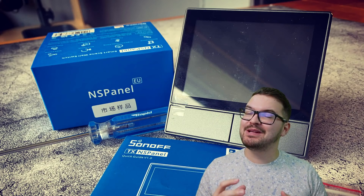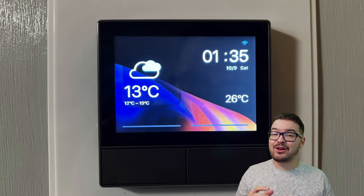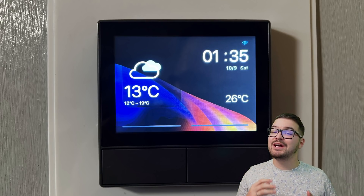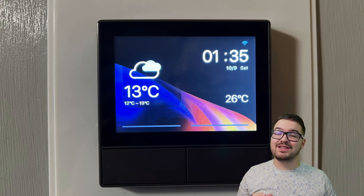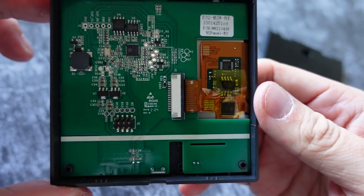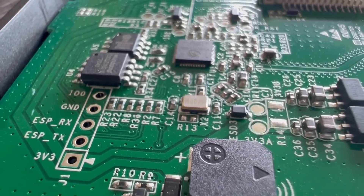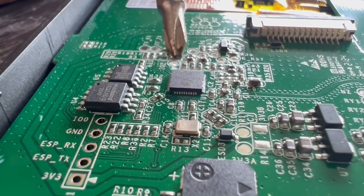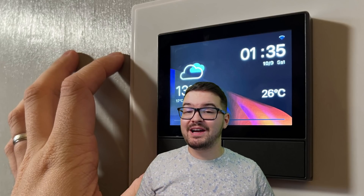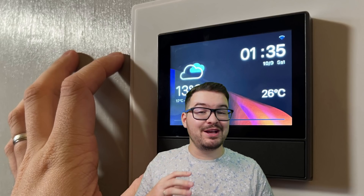This thing is a prime candidate for custom firmware — I guarantee it won't be long before it's in ESPHome or Tasmota. Once the product gets off Kickstarter and out into the wild, I think we'll see a lot of big community changes, which is always great for smart home enthusiasts. Sonoff appears to have purposely designed the panel in a modular and easy-to-access way — it comes apart simply, all GPIO pins are labeled and easy to access.